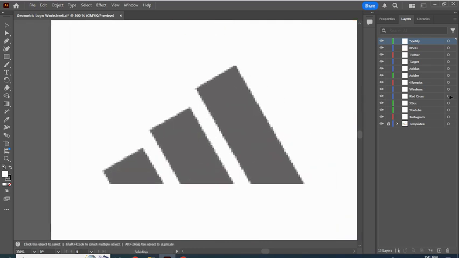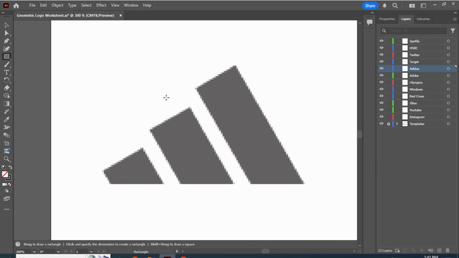And if we think about what the Adidas logo is made of, it's really just rectangles, but they're on a bit of an angle and they've got some parts missing. So let's make sure we're on our Adidas layer and let's grab our rectangle tool. And like anytime we want to trace over top of something, we want to make sure that our default colors are there, but we don't need that white fill. So we'll click there to get rid of it. And we want to draw some rectangles.